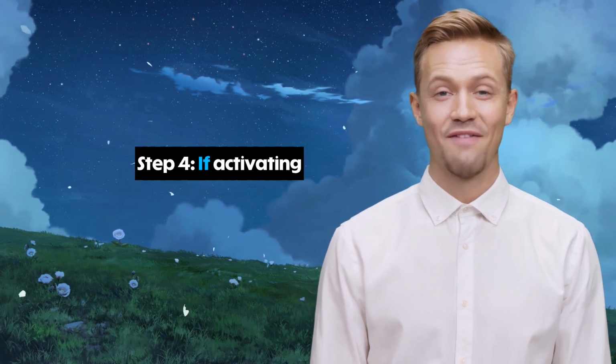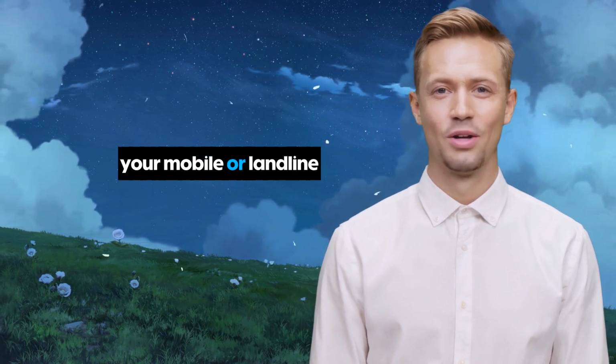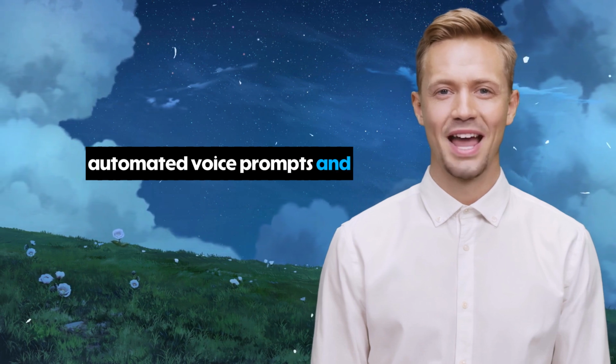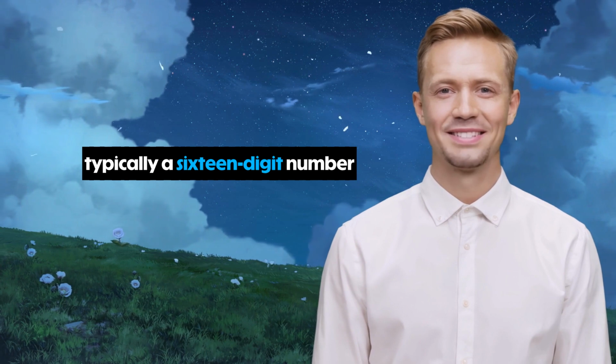Step 4. If activating by phone, call the toll-free activation number from your mobile or landline phone. Step 5. Follow the automated voice prompts and enter your card number when requested. The card number is typically a 16-digit number on the front of the card.